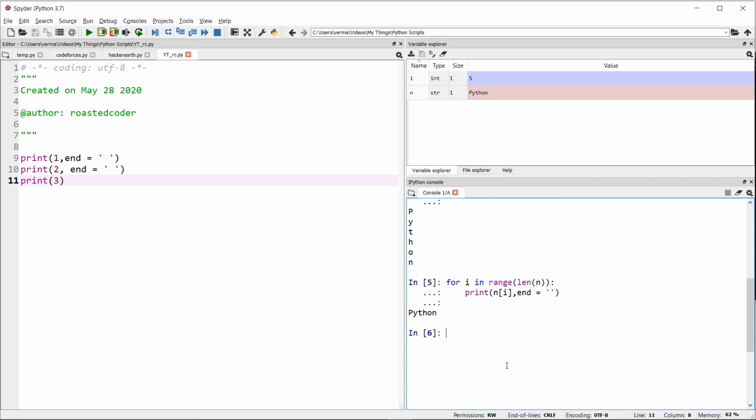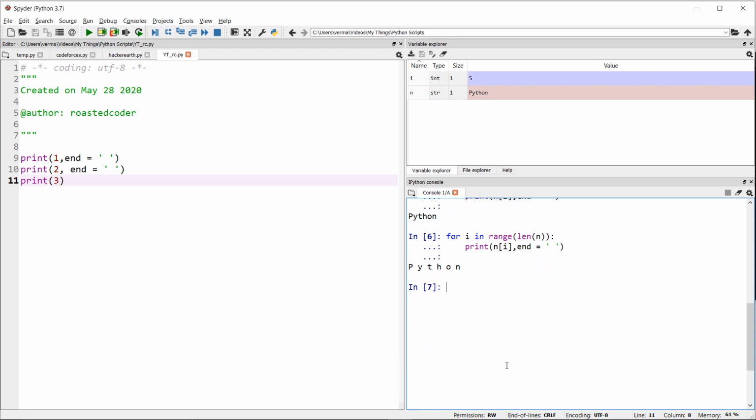If you want space, then just type space and Python will be space separated. You can do anything here, like this. You can see P exclamation, every character is separated by exclamation and also ended with exclamation.